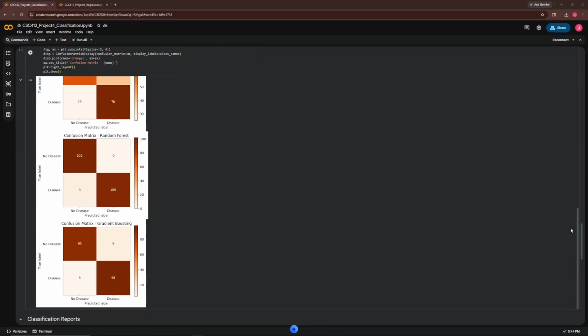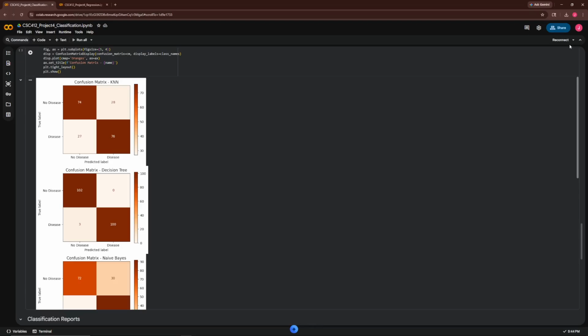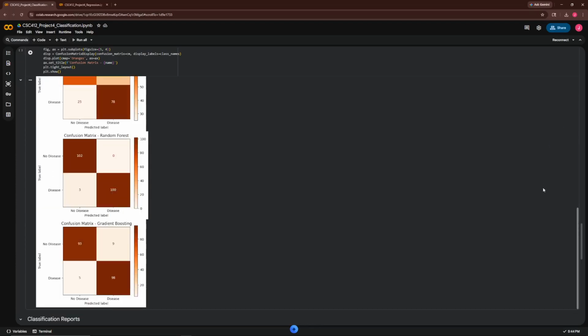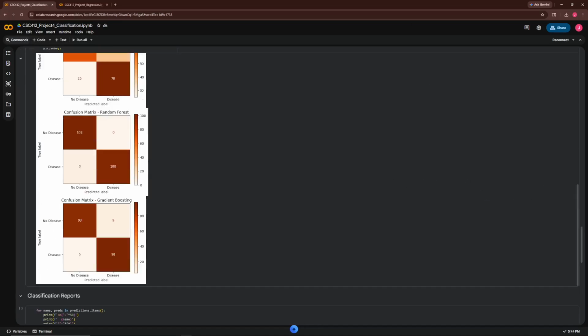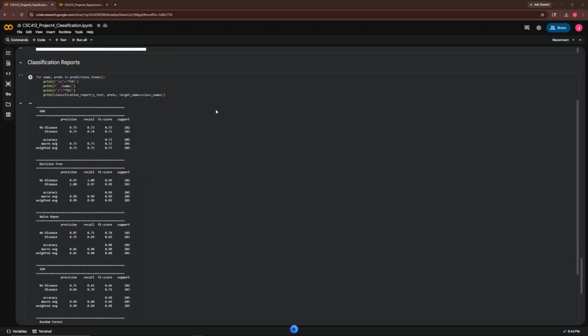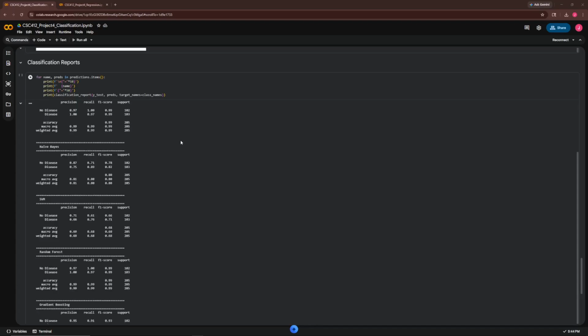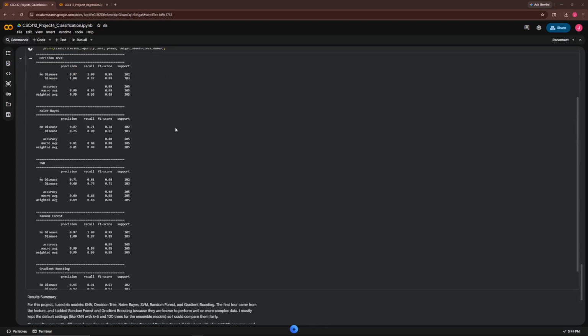So if I can show you here all of them, we'll just go slowly. So yep, this is KNN, decision tree, naive Bayes, SVM, random forest. Oh, whoa, it snaps down, and gradient boosting. And here we just have the classification reports, which show precision, recall, and F1 score for each class. The decision tree and random forest both hit 0.99 across the board, and SVM sits at around 0.68 to 0.71. So here they are.